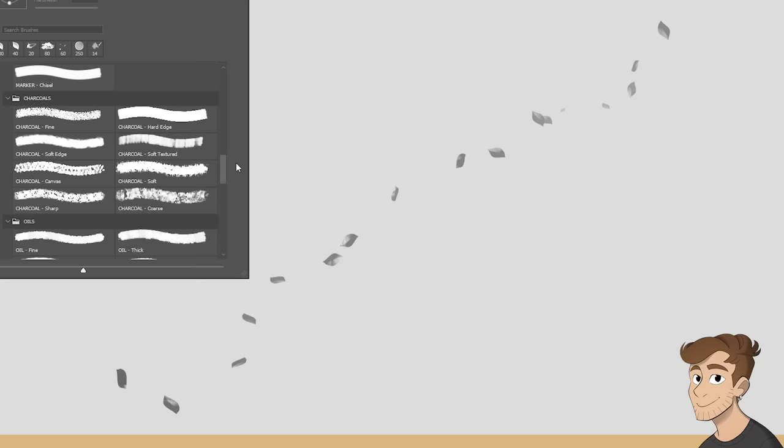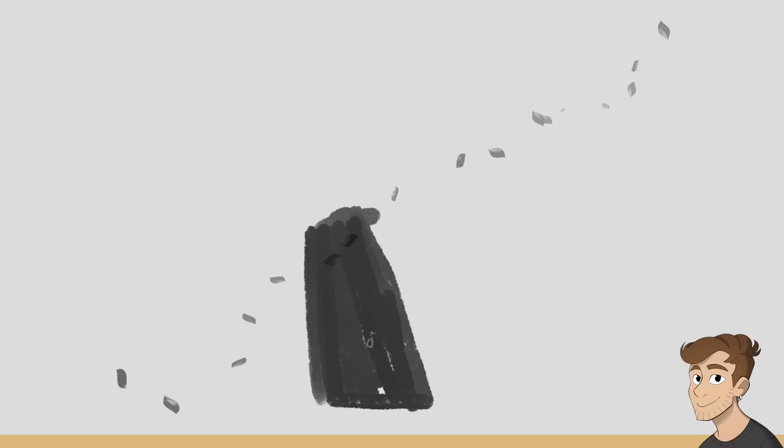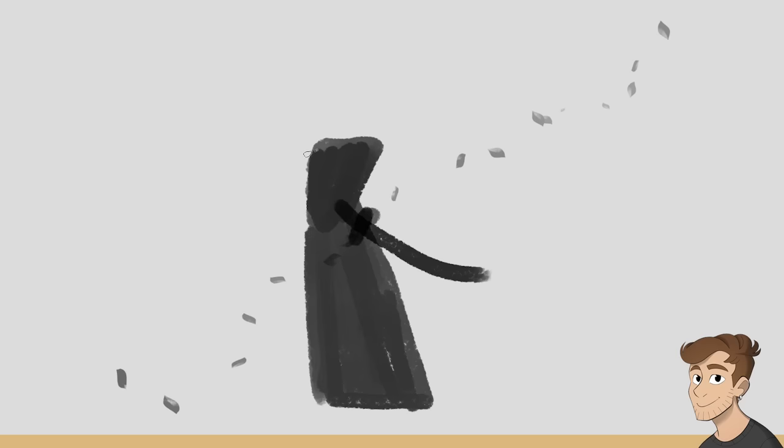I'm trying to figure out what I want to use. Maybe there's easy peasy ones, like an inker. I like that texture on that. Maybe we're going to block in sort of a samurai guy using this. This is experimental. We're experimenting. Because you have this set to black, correct? Yes, this is on black. So it's got some transparency. I like how toothy it is. Very toothy. This is going to be like the sketch.